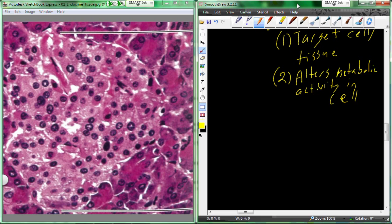Okay? So in order for this to happen, we need a couple characteristics to be present. First of all, we need to have cells that are genetically turned on to produce specific hormones. Things like insulin. I want insulin to be released into the bloodstream to interact with the liver and the adipose tissue and the skeletal muscle to cause uptake of the glucose from the bloodstream into those tissues. So those tissues that are metabolically active can use it.